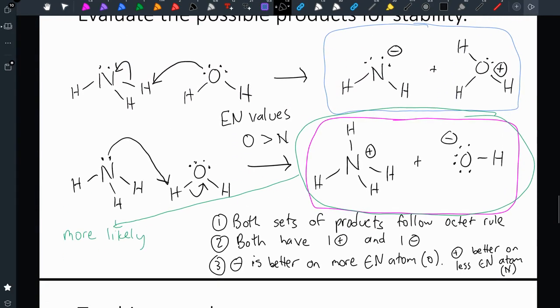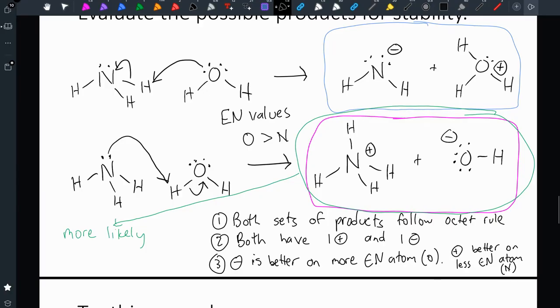So that tells me of these two possibilities, the second one is going to be more likely. All right. So as a first step into this realm of predicting reactions, that's actually a really good start. Using just some simple ideas that you already knew from modules 1 and 2, and this new idea of curved arrows, we can make a pretty decent prediction. Like I said, module 12 will give you more tools for evaluating this kind of reaction. But this is a really good first pass.